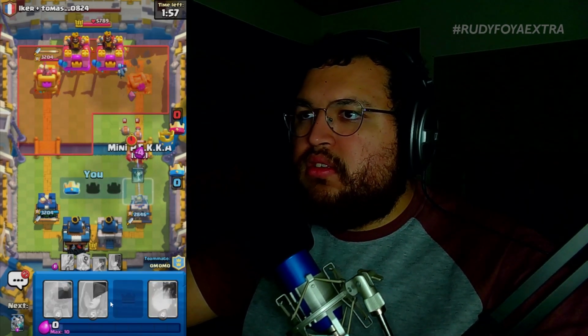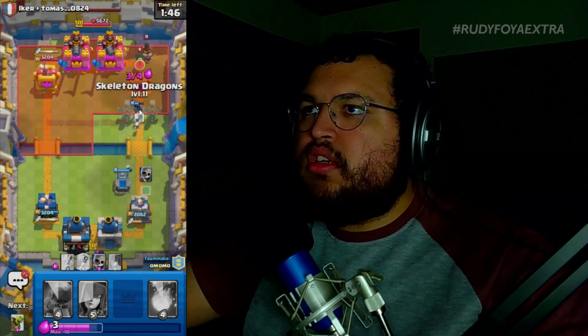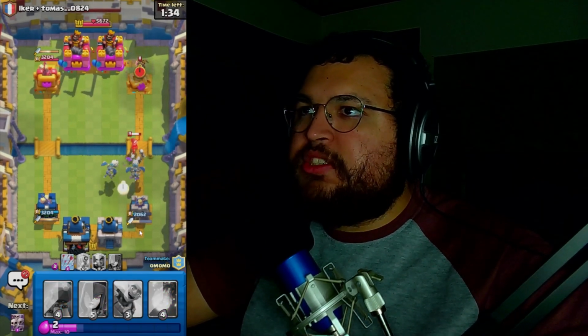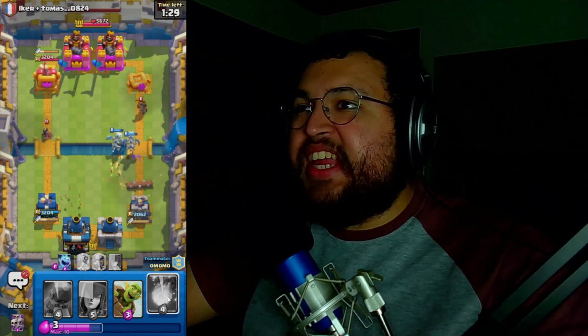Hurry. Pekka, go. Good. Skeledrag's up there. Go. What is that? Archer? No. I thought... What is that noise? Oh, it has like a dash ability. Interesting. Oh, my God. What up? Shut your fucking mouth.